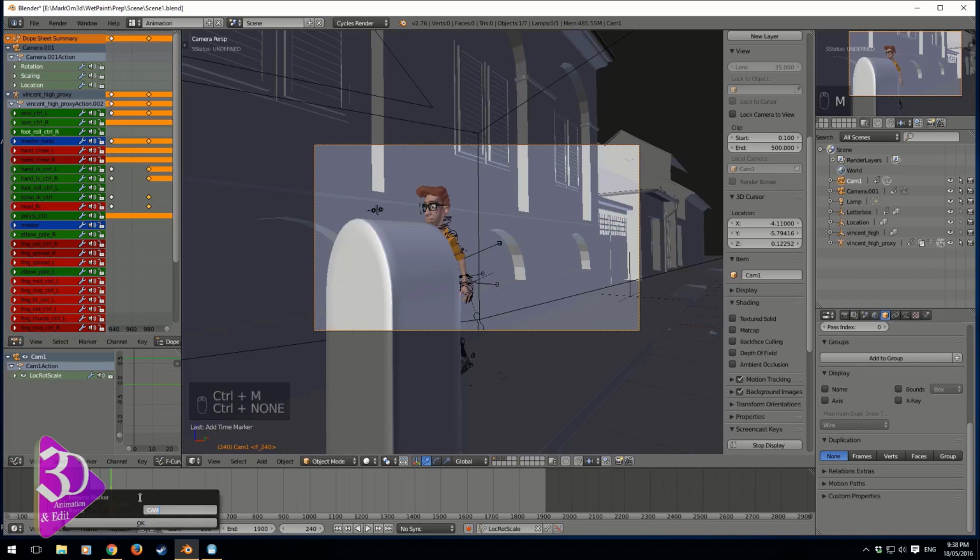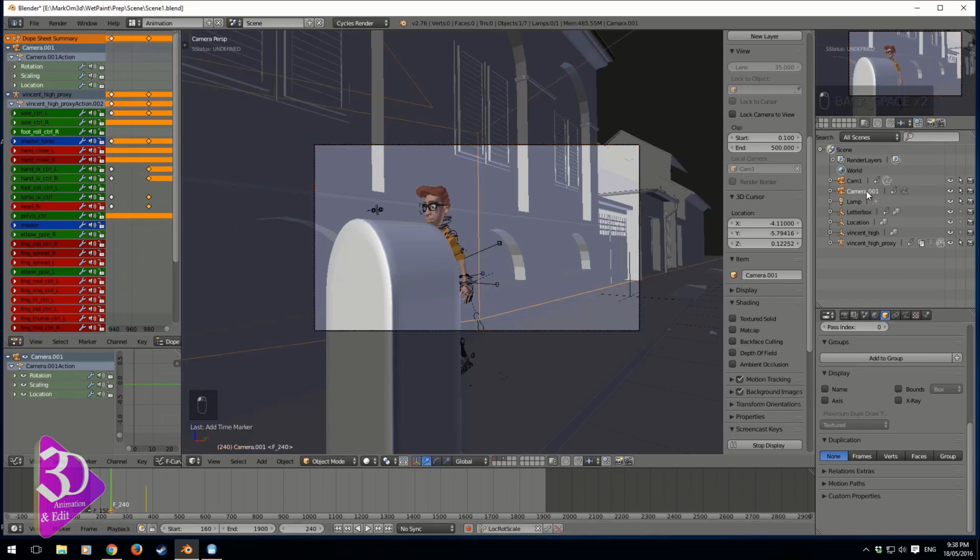So let's go to cam 2. And this will be cam 2. Oops, control M, cam 2. Okay, control M, cam 1.